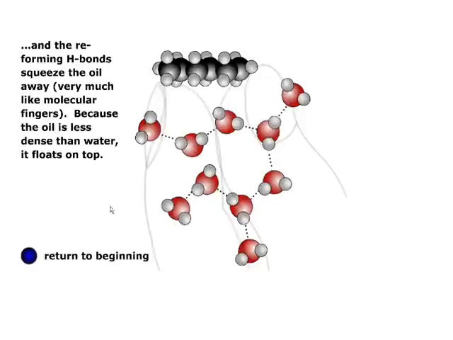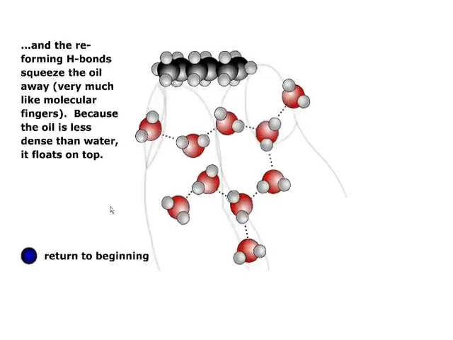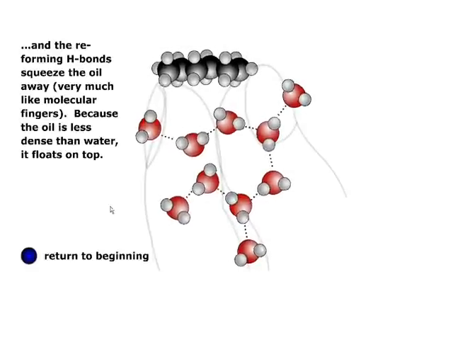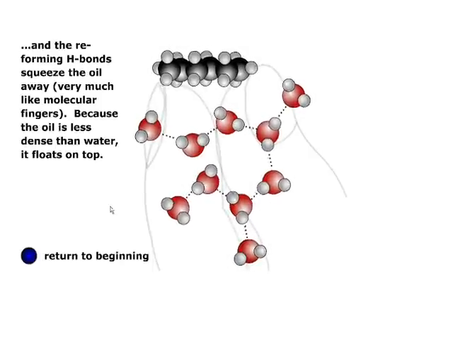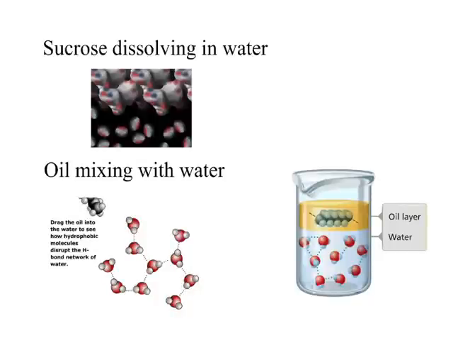Again, because of the polar nature of them, they're positive and negative, so they're going to attract each other. So what happens then is that the oil will separate from the water, which is what we see happening if we do mix oil and water. You see this with salad dressing and things like that. So here I have a picture of what we would imagine on the macroscopic level, where we have the water down at the bottom and the oil on top of it again, because they do not mix. So the oil is more of a hydrophobic substance.